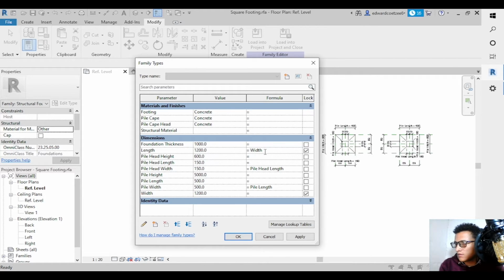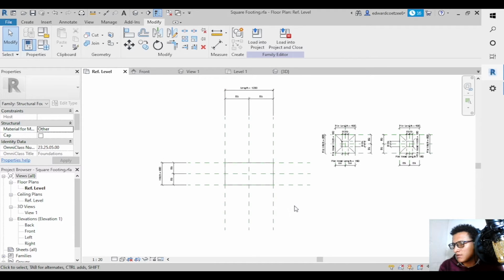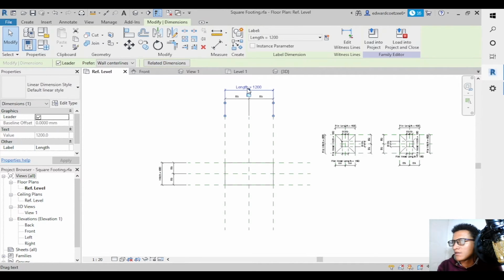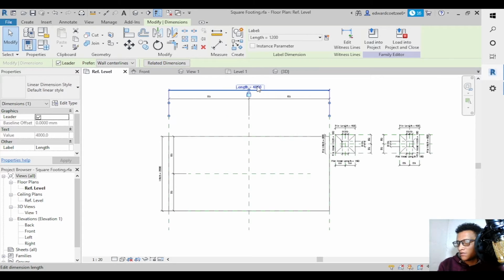Or let's just say the width is going to be equal to, copy the length, divided by 2. Apply. Say OK. And there we go. So whenever I make this, let's say 4,000, that should be 2,000.